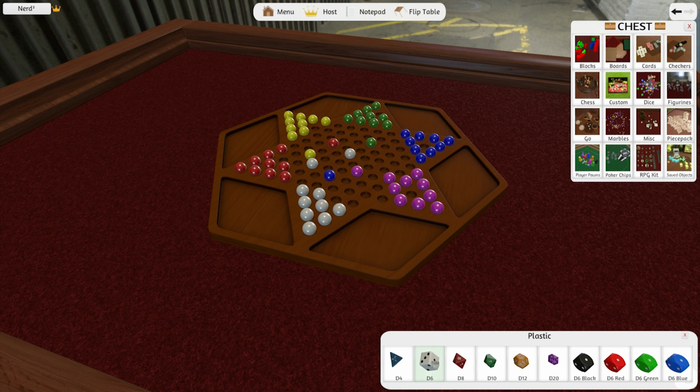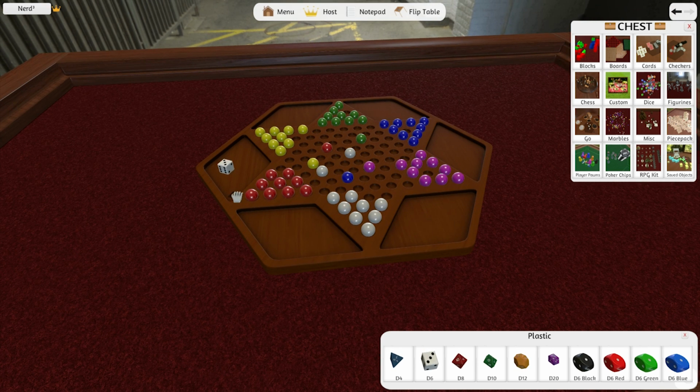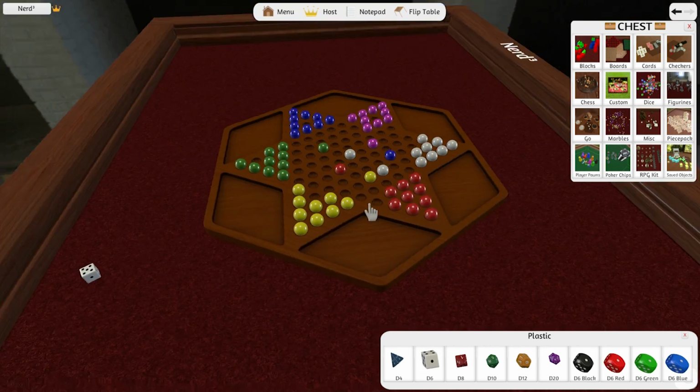We'll have a D6, which, as many people know, is the dice, and roll it. Because it's all physicsy, you get a roll on it. There's another way of actually giving it a shake, so if you shake it, boom. 3. Nice. I can't roll. I used to be really good at rolling dice in the real world, just at any number I wanted. 5. Damn it.